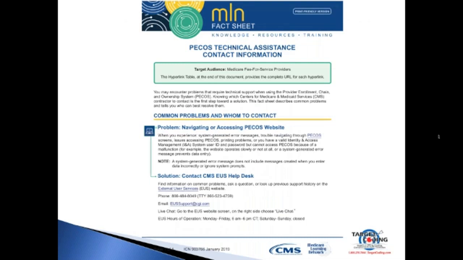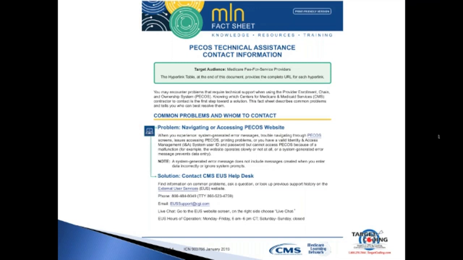We're happy to help. Also, I've uploaded a handout. If you're on this webinar live today, you can go ahead and download this handout right now. It's in your control panel. It allows you to obtain the handout. This is a PECOS technical assistant form. It's got a lot of useful information and links to help you when troubleshooting common problems and who to contact within Medicare or PECOS. I know it's very confusing when you're dealing with Medicare.